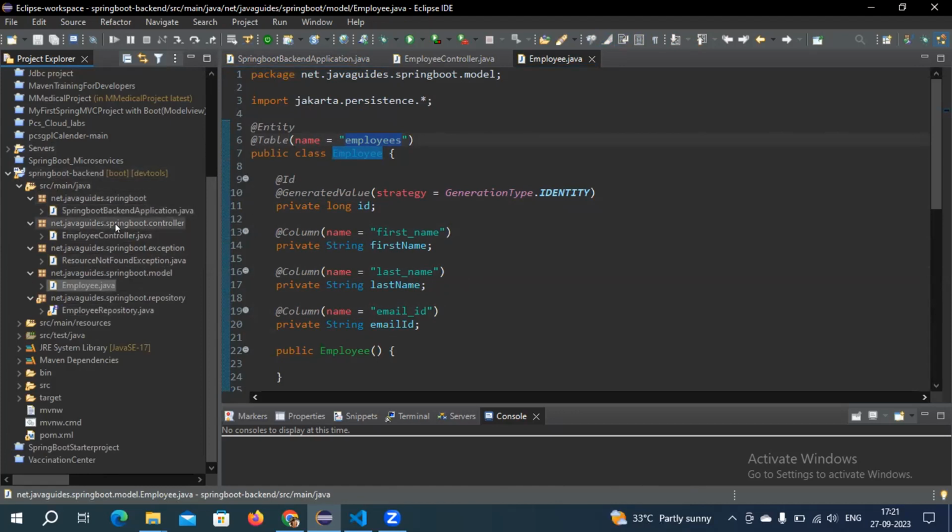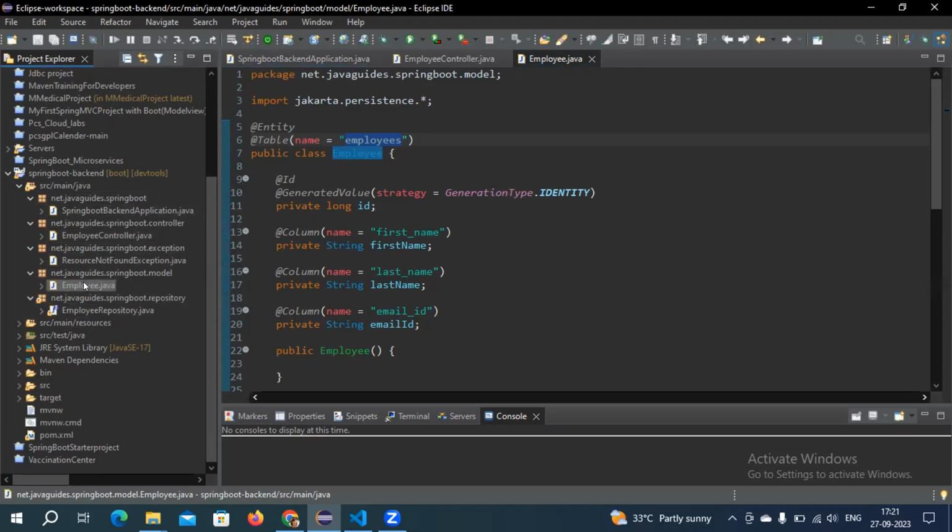The first is the main Java class, which is automatically created. After that, you have to create one controller class. Inside the controller package, you need to create one Java class, that is employee controller.java. After that, in the exception section, we have resource not found exception.java, where we can handle the exception.